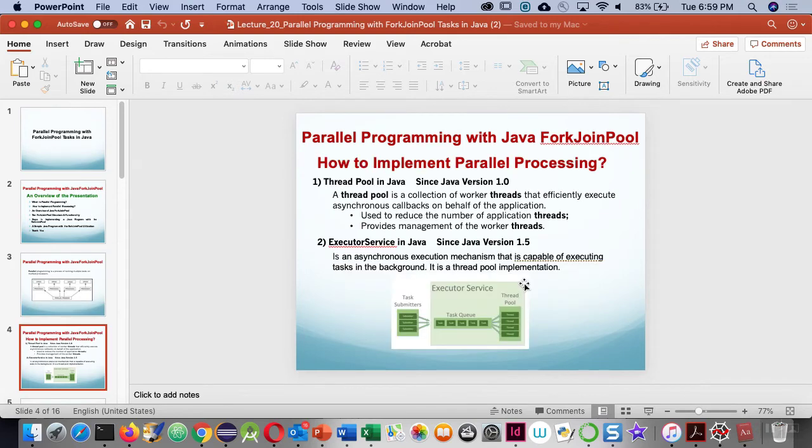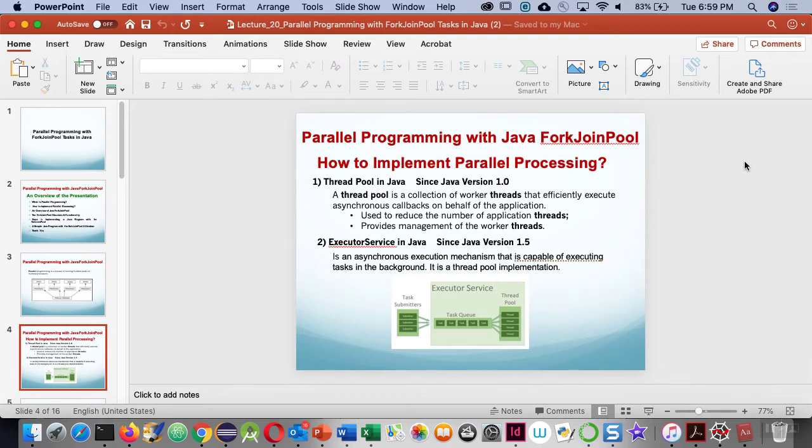So in this program we will see how efficient the ForkJoinPool is and how it works. The name ForkJoinPool is self-explanatory. Fork means splitting a task and joining the results together.